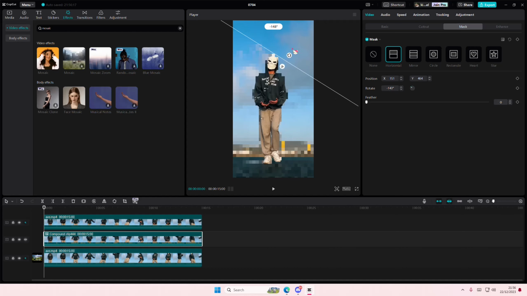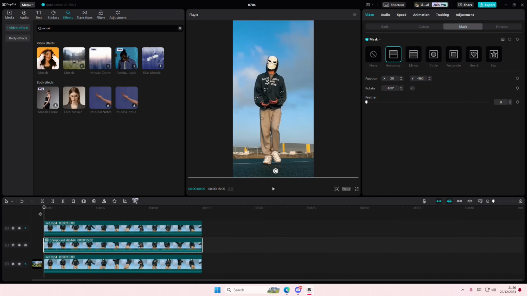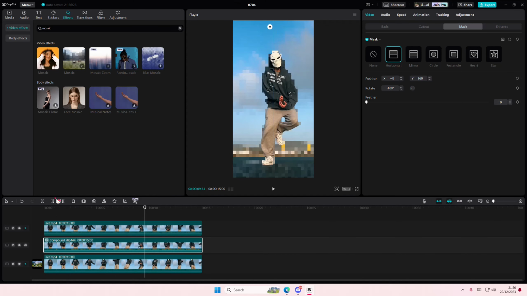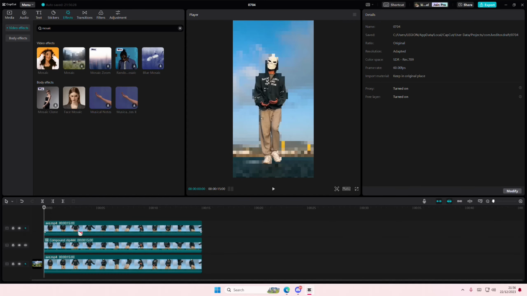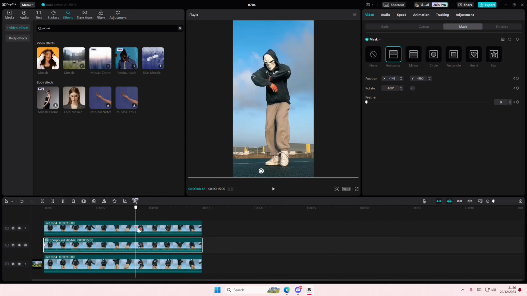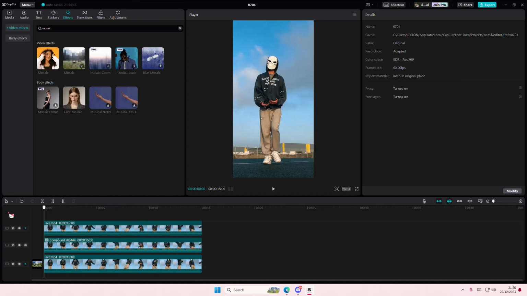So I'm actually just going to rotate it because I want it to go from the bottom and up. Add a keyframe at the beginning, and on the middle or at the end, you're just going to want to drag the line up. And okay, I did not add a keyframe here. Sorry, don't know why. Don't forget to press the keyframe, y'all. I keep forgetting. And then we can put it up here. There we go.